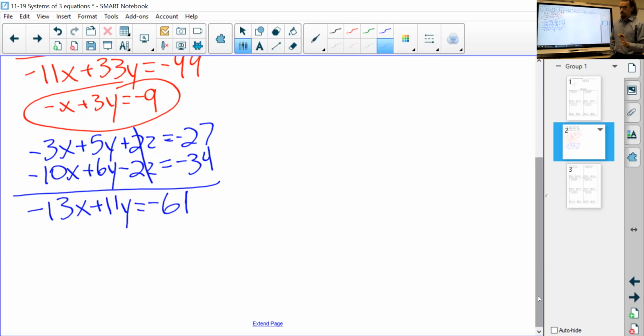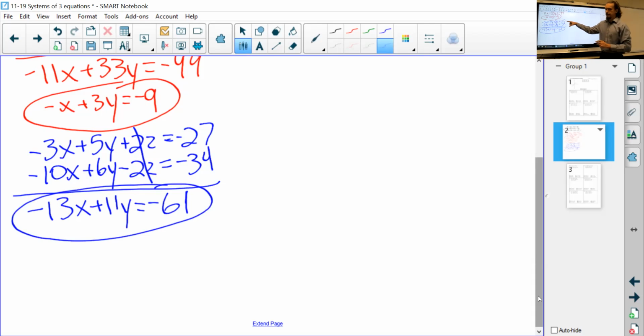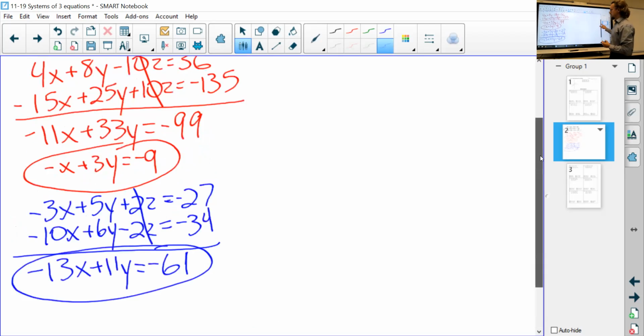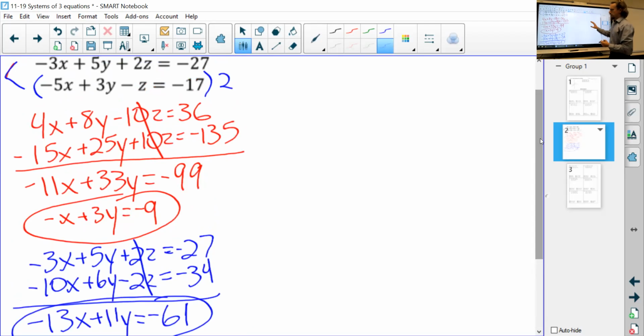Okay? So far, so good. So now I've got 2 equations, and they both have x and y. So right there, that's a system of 2 equations. So I'm going to take all that. I'm going to bring it over, or bring it down below, however you want to set this up. So I'm just going to copy these 2 equations.